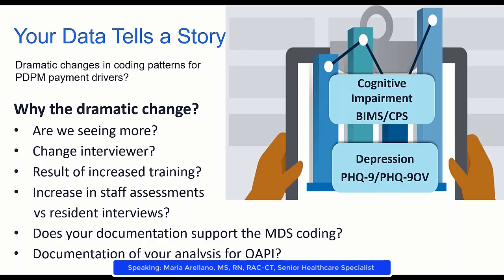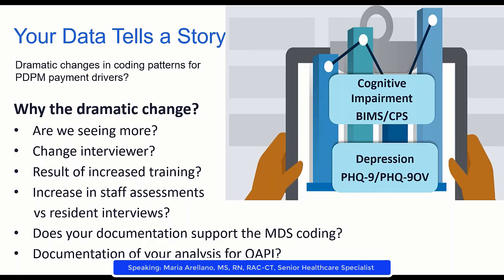And so, we all know with our data in terms of how we're looking at it, and we think it's one way, but when we're looking at it through the lens of CMS, who's concerned about repeating the prior RUGs model, they're going to be looking at it through the lens of much more focus and perhaps more sinister thoughts about what story your data is telling. And so you look at your data and look at the story that your data tells, and do you have the dramatic changes? And if so, why the dramatic changes?